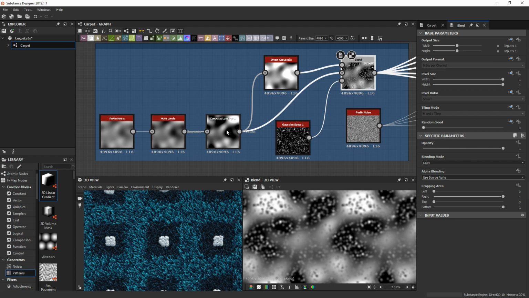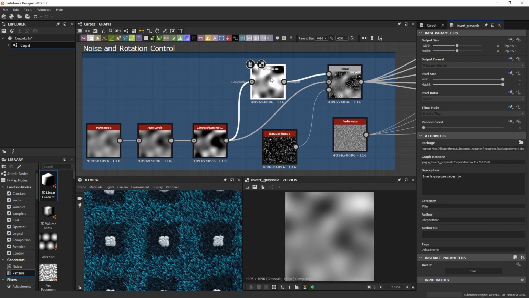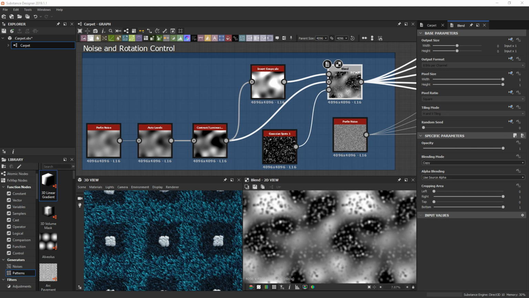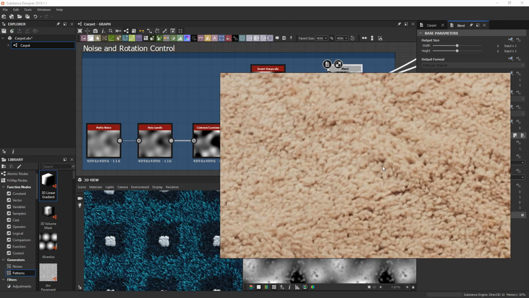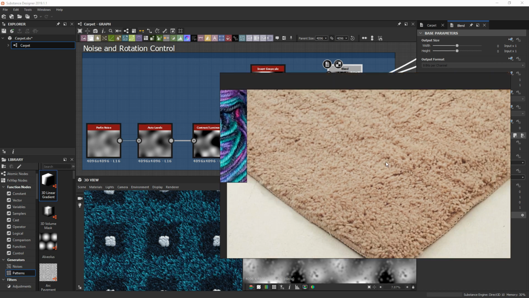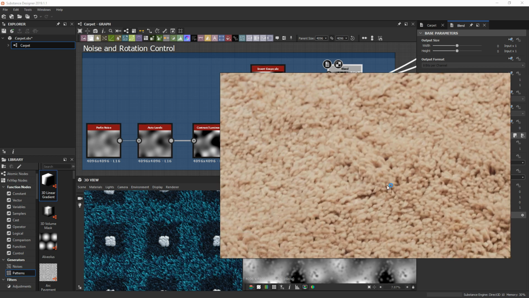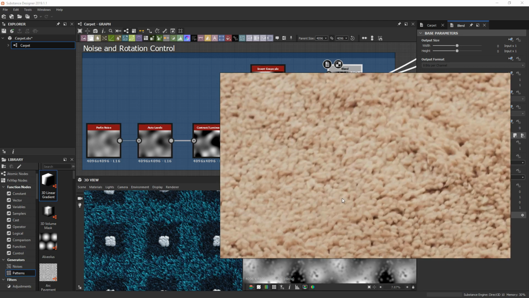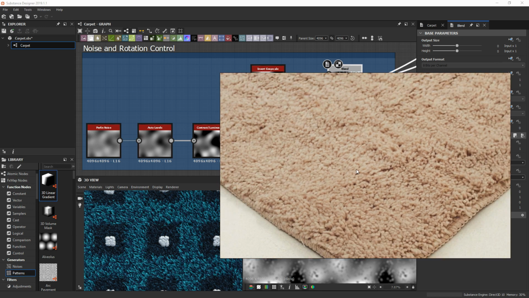It consists of two elements. On the one hand, we just have a parallel noise, just a standard noise, which gets a little bit of contrast added to it, and these small Gaussian spots. Now this is to simulate an effect on real carpets. Let me bring back my reference images. If you zoom into a real carpet, you can see that all these strands, all the tufts, are not perfectly aligned. They are rotated in a sort of random fashion, but not each individual one is rotated in a random direction, but rather there's like a pattern.